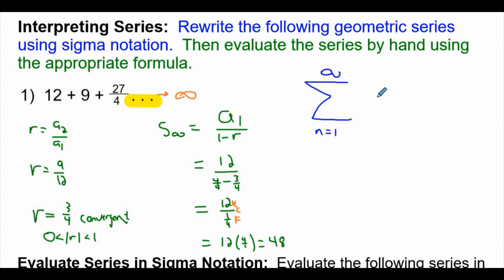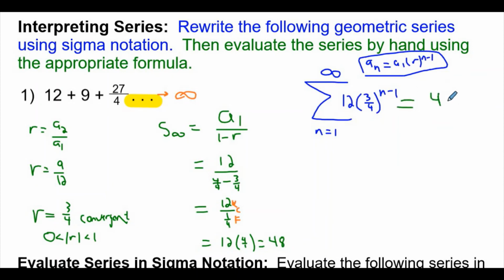We're going to infinity. Inside here, we always just write the formula for the sequence, which is easier for geometric. And it doesn't change this at all. This doesn't change when I have an infinity. So A1 would be 12, and R we found to be 3/4. We're still going to have our n minus 1, and we found that this comes out to 48. So no matter how many terms we add, if we go to infinity, if we add a billion terms, it's going to be approximately 48. But if we add infinity, it'll be exactly 48.